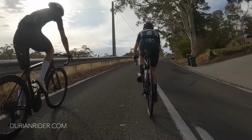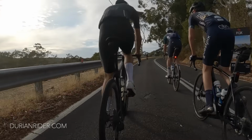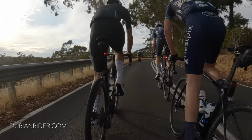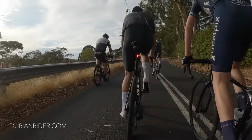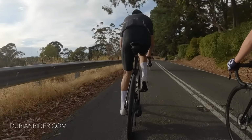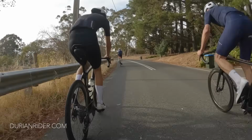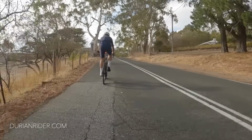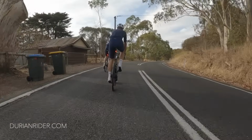So here we go, coming up for the last 30 seconds, and you can see the riders here really just kind of eke out the last few bits of watts. The junior rider here, Junior's doing well, isn't he? You can tell he's labouring, and there's a surge. Look at that, there's a surge there. So I'm just going to sit on White Socks and just move up, get a bit extra training in. There we go. And Dean's going to go for the sprint. He's like, Durianrider's not going to go past me, I'm going to go past him. So we move up a bit there.